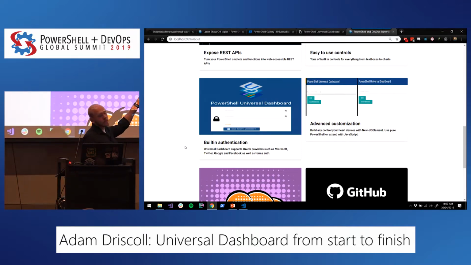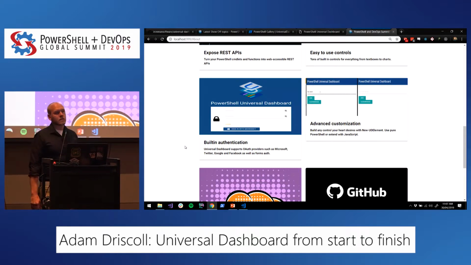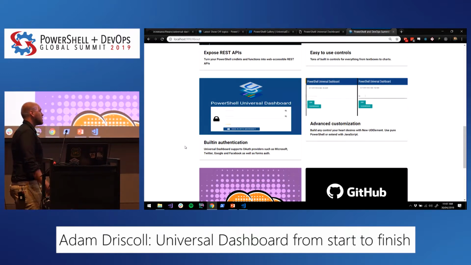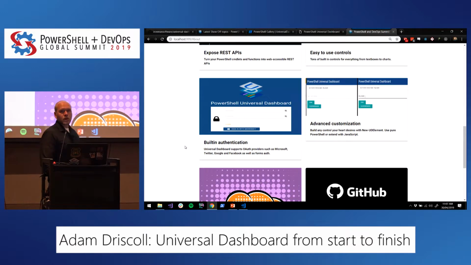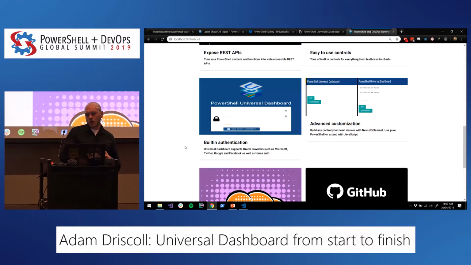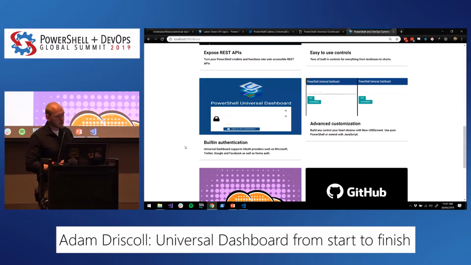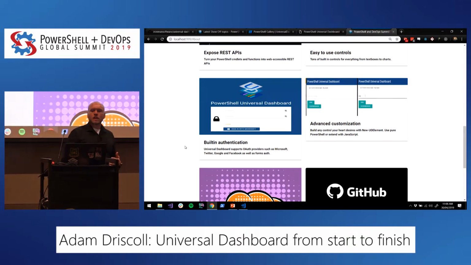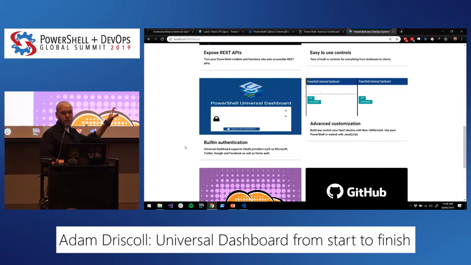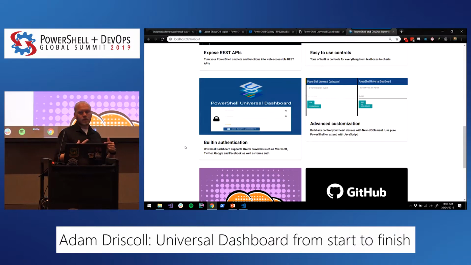My new favorite toy is this advanced customization. I spent a lot of time with Universal Dashboard the last couple months making it so that you can bring in pretty much any React control into Universal Dashboard. People are always asking for new controls or adjusting how the existing controls work. So I'll show you guys how we can extend the Universal Dashboard ecosystem in terms of new controls and really reactive pages.